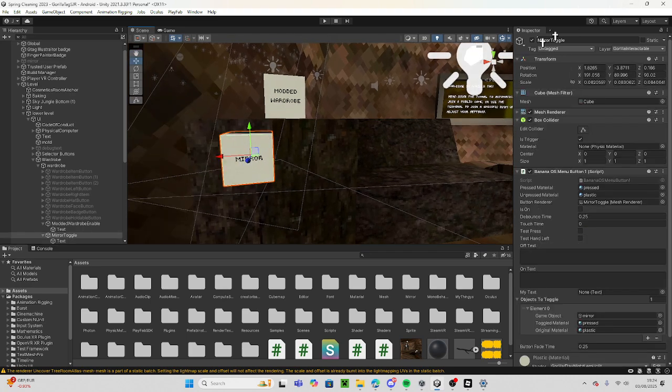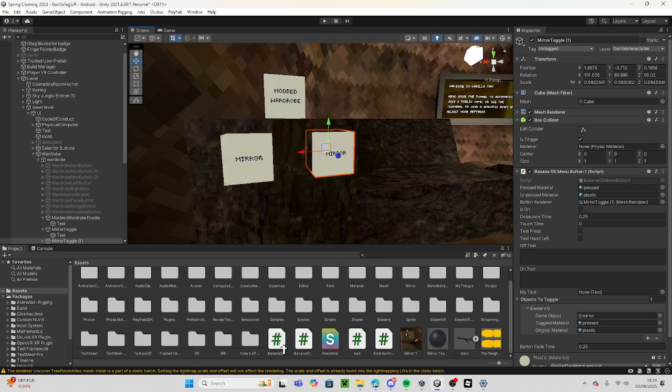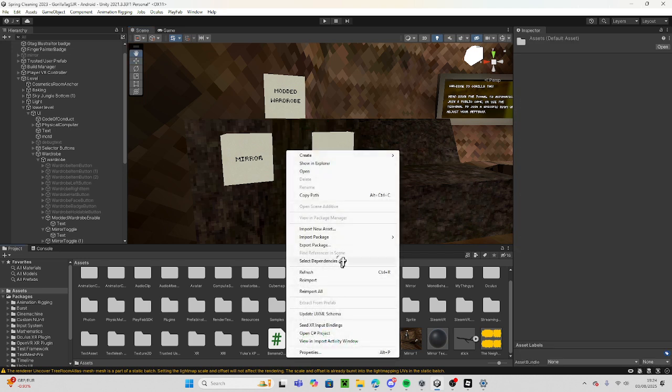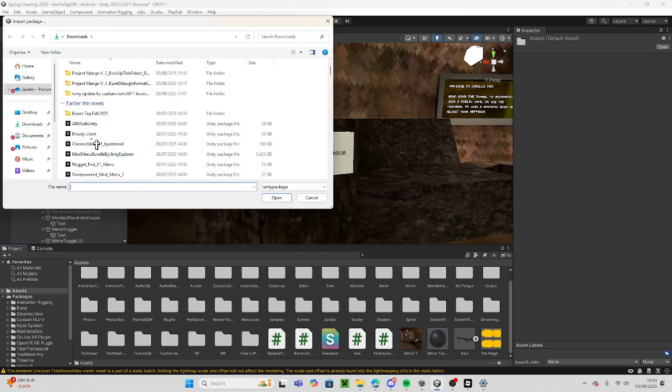Then you want to duplicate this if you have any mod menus in, which I don't, because Spring Cleaning 23 is a bit buggy with the mod menus. I'm just going to import one real quick. This menu is a booster menu, so don't go for it. These are just pre-made ones. The booster one's already made, and it comes with the sound pad already set up.